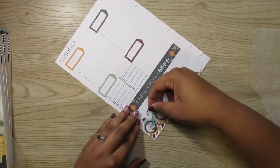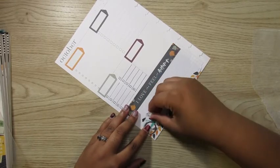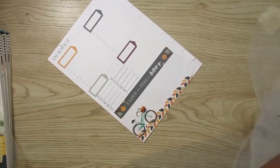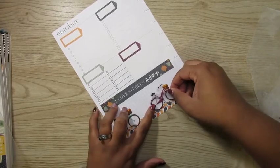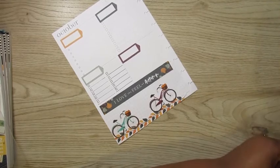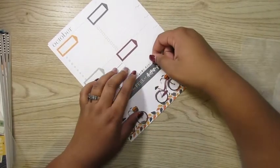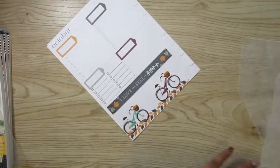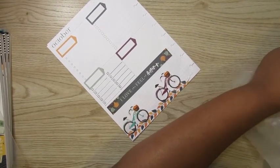So now I'm just going to place these bikes. One of the bikes came from the seasonal sticker book, and the other one came from the fall sticker book. The only difference between the both of them is one of them is trimmed in rose gold, which is that second one I'm putting down. But it doesn't really make a difference because the rose gold was so minimal on the bike. And I was going to put this happy fall y'all sticker down, but I thought that'd be too quotey. So I said I'll just put that somewhere else later.